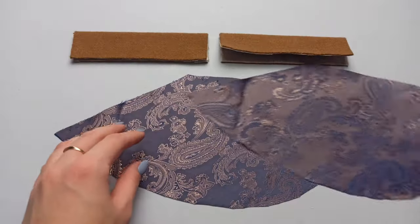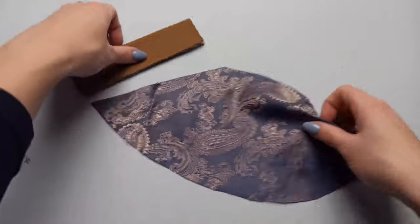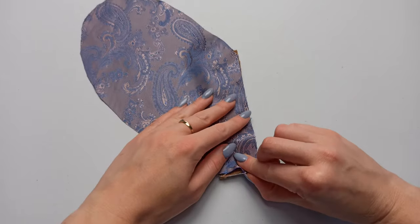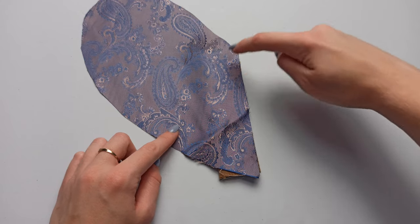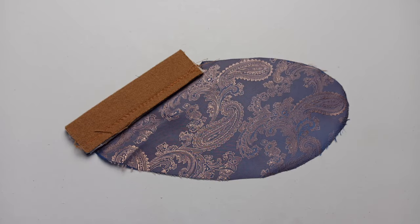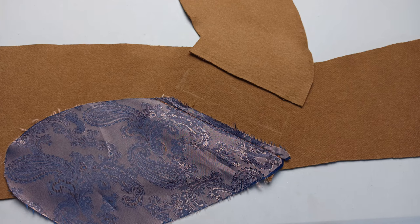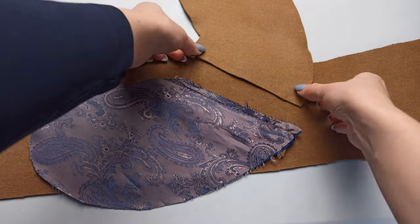Now let's make the pockets. Fold the pocket welt in half and iron it out. Sew the pocket bag cut out from the lining fabric onto the pocket welt right side to right side. Align both pocket bags at the opening of the pocket and sew them on.